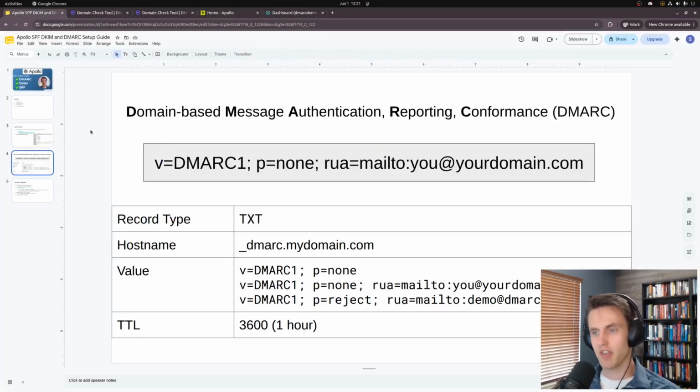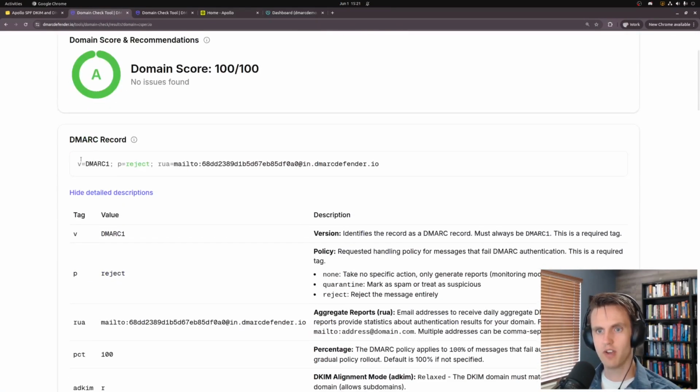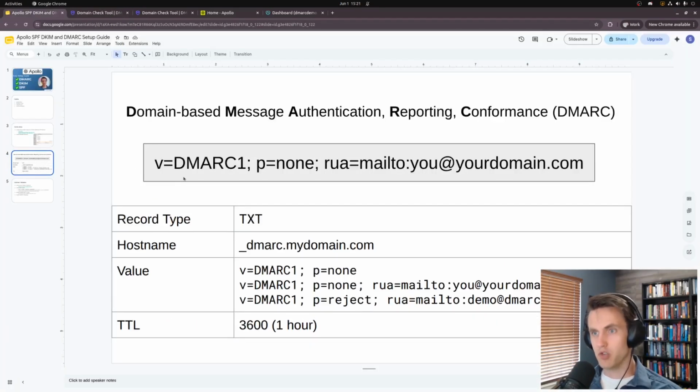Next, we need to make sure that DMARC is set up correctly. If you've already set up SPF and DKIM with either Google or Microsoft, most likely you have DMARC, but I'll cover it anyways. For DMARC, again, you can use that domain check tool to see what DMARC record you have. You can see we have one here, p=reject with a reporting address. If you don't, you can create a new record, which I'll show what that looks like in a second.